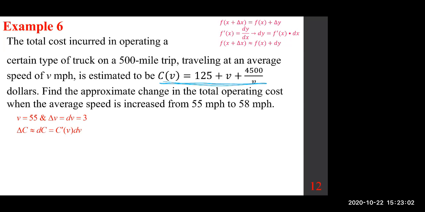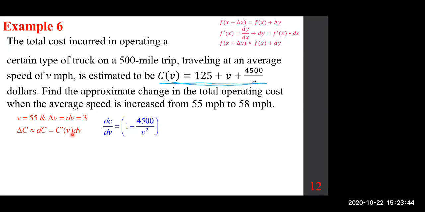In other words, look at this one. Let me just put it up here. We are looking at dy equals f prime of x dx. We want basically dC, okay, class? Remember, delta C is precise: you plug in 58, you plug in 55, the change is the answer, done. But dC is what we are going to approximate it by, because it says approximation. So simply put, differentiate, multiply by dV, and plug in. Differentiation is very simple. I'm assuming everybody can differentiate this easily.